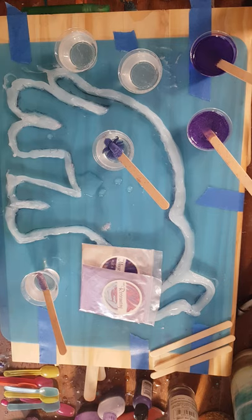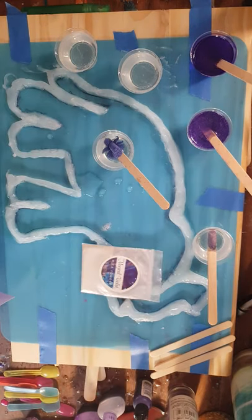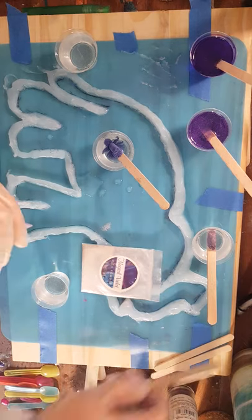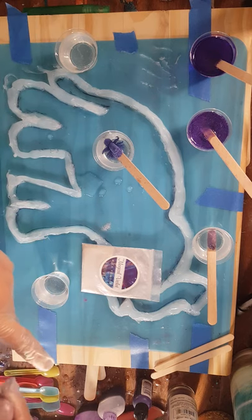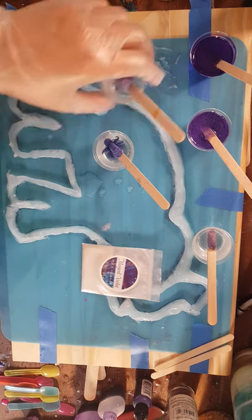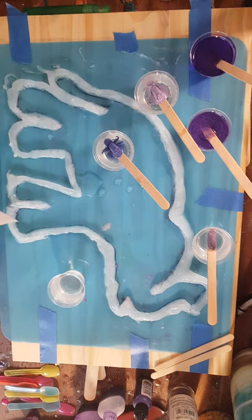So, we shall see. I still feel like the silicone smells though, even though it's fully dried at this point. And the only white I'm going to add at all is this magical violet.